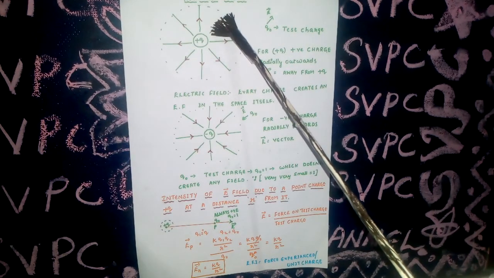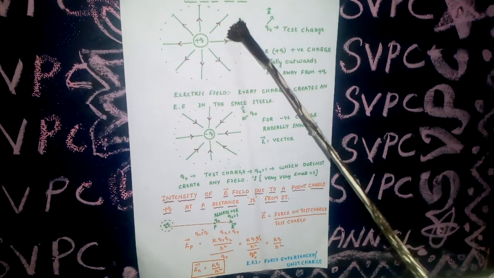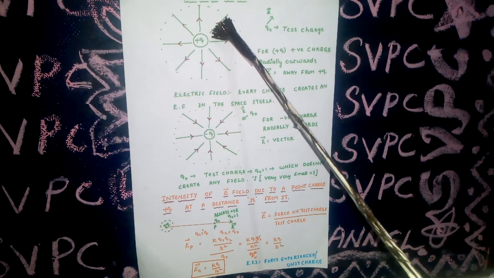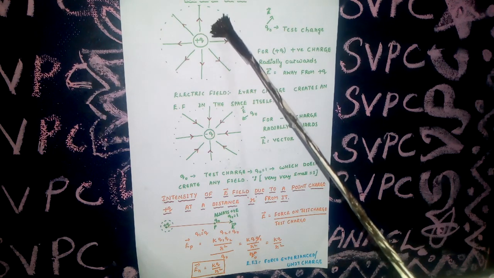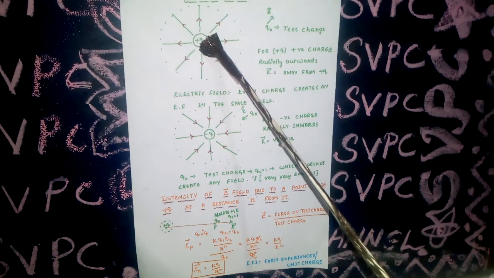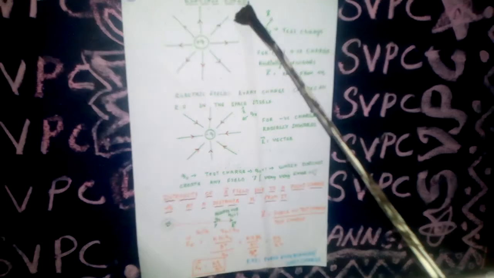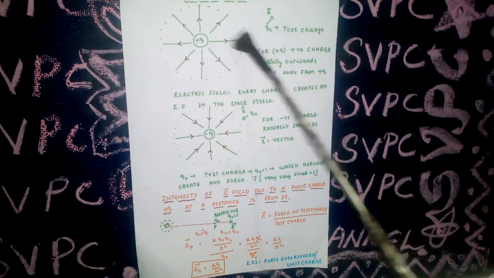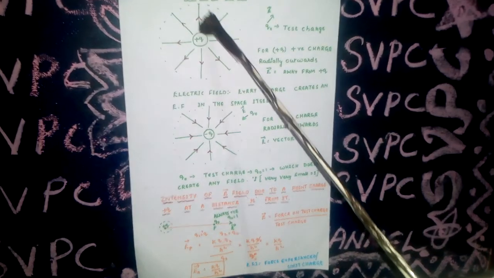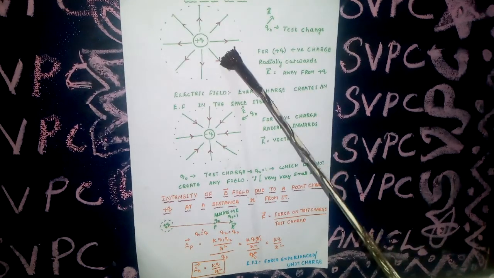Plus Q has created its field, right? In the field I'll keep it somewhere here. Then what happens to Q naught? Test charge is always positive. Q naught value is always positive because to test we are taking it, this is always a positive charge. This is positive charge and this is positive charge. What happens? Repulsion arises between the positive charge and Q naught. Q naught you have to place here in the presence of the field. Then positive, they'll repel each other.